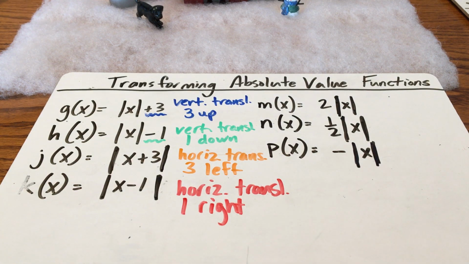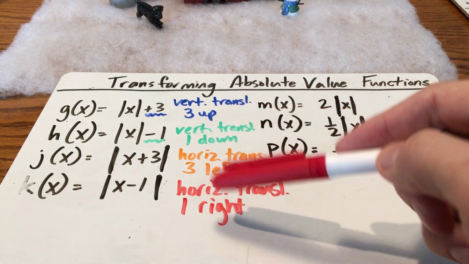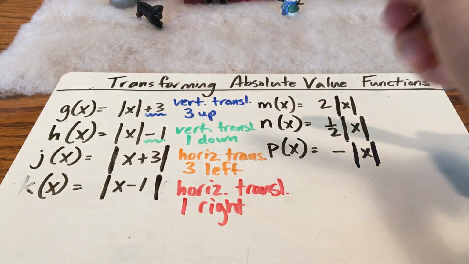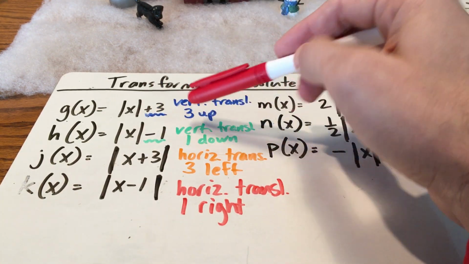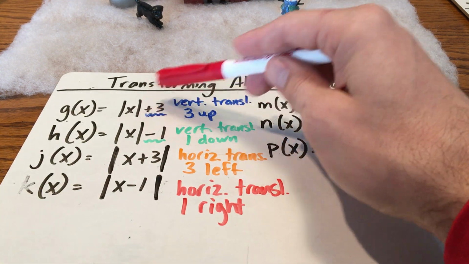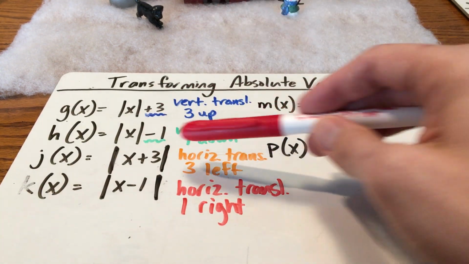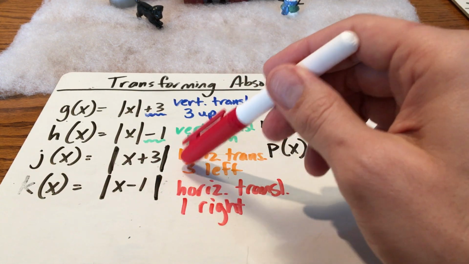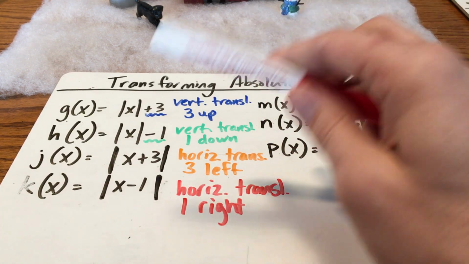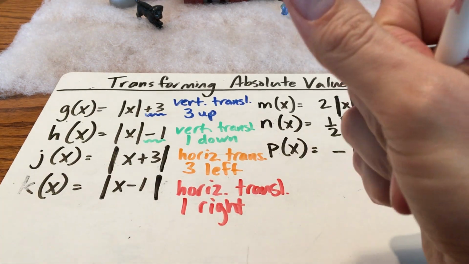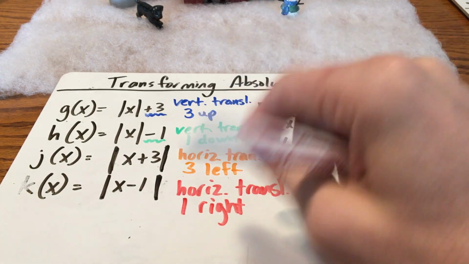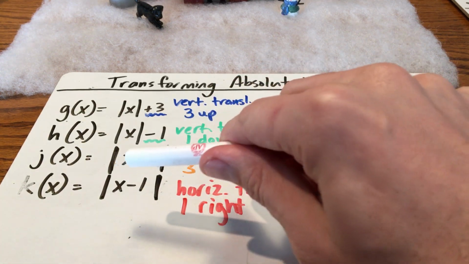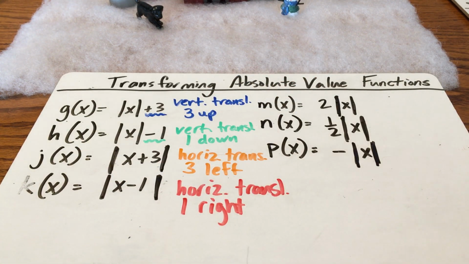So that's how you can tell if it's a vertical translation or horizontal translation. If the adding or subtracting part is not inside the absolute value, you're going to do vertical. And whenever you say vertical, it's very straightforward. Plus is up and minus is down. If the adding or subtracting is inside the absolute value bars, you better pick horizontal. And then once you pick horizontal, something should flip in your brain to know, oop, everything's backwards. And so +3 is actually going to be 3 to the left, and -1 or minus anything is actually going to be going to the right.